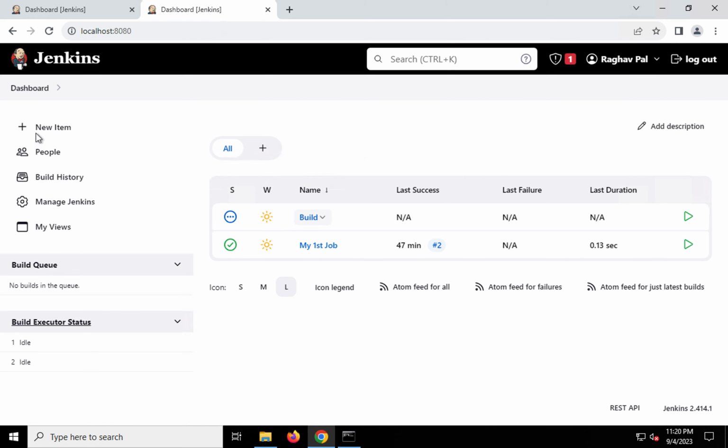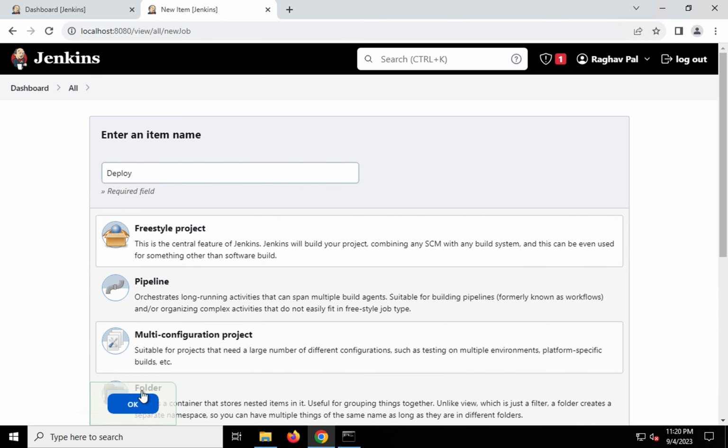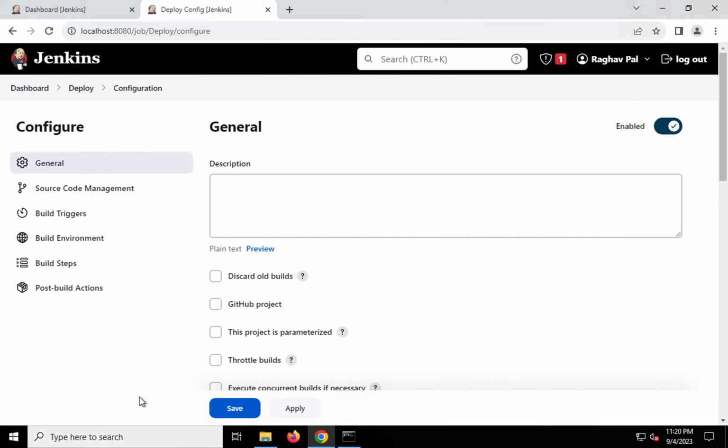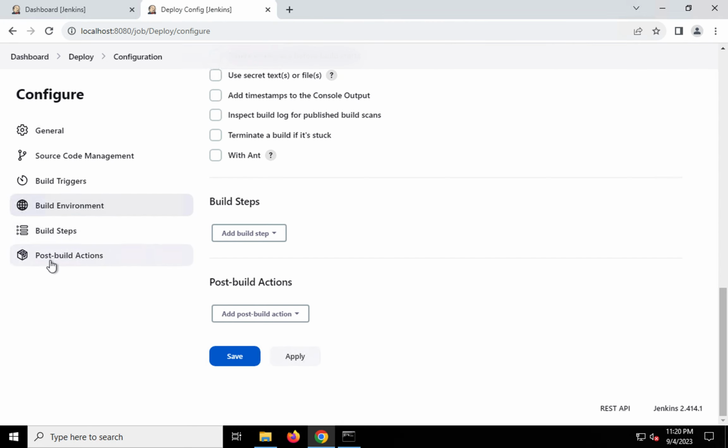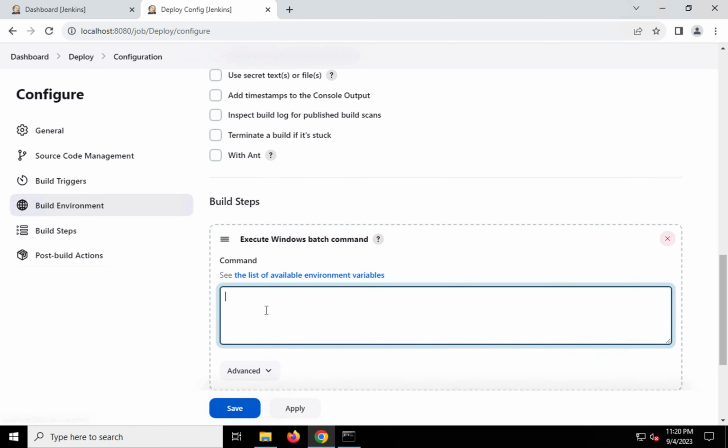I will go back to the dashboard. I have got the job here. I will again click on new item, and this is the deploy job. I will name it as deploy, again freestyle. Okay, go to the build steps, and here again I'm going to add a dummy command. I will say echo this is deploy job, apply and save.